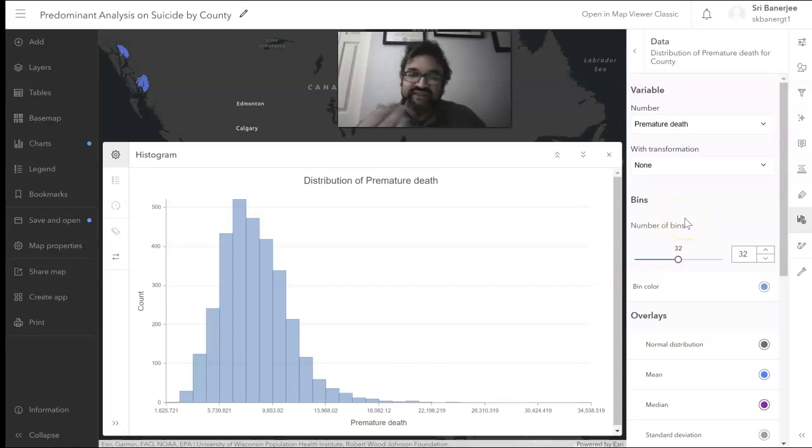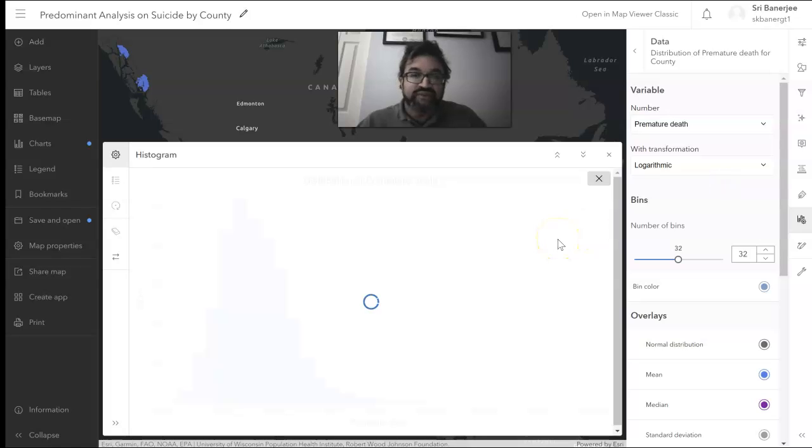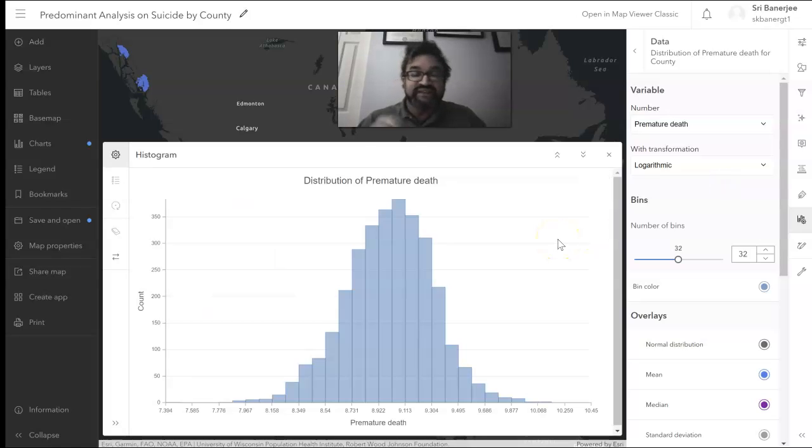So what is, I think, helpful in this situation is if we did a little transformation. And so if we did a logarithmic transformation, then let's take a look at if this changes anything. And this is common practice in statistics, to look at some sort of variable in a transformed manner.